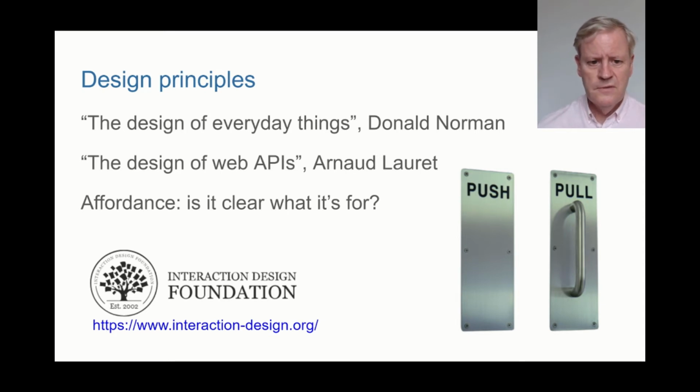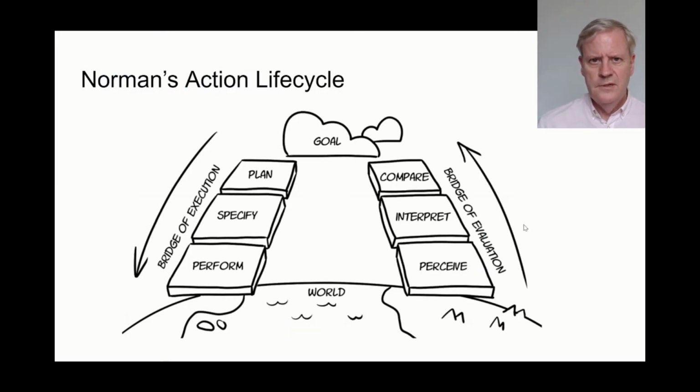Another good source of design principles you can find on the Interaction Design Foundation website. They talk mainly about user experience, but the same principles apply to APIs as well. So one of the things that Donald Norman introduces is the concept of the action lifecycle. When somebody wants to achieve something, they set themselves a goal, and then they figure out a plan for how they're going to achieve that goal. They specify some actions, then they perform those actions.